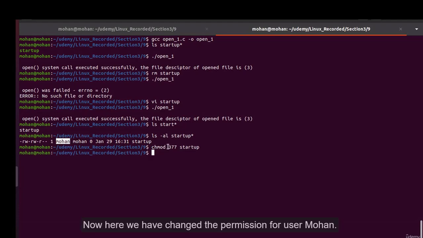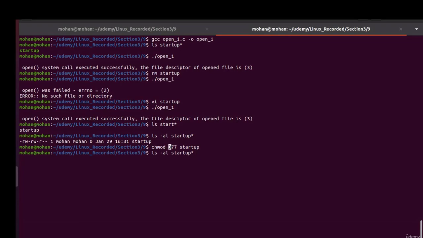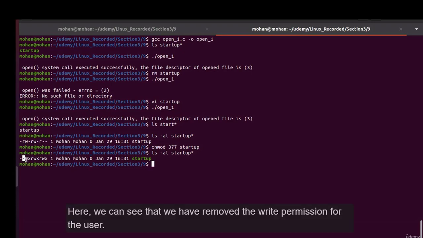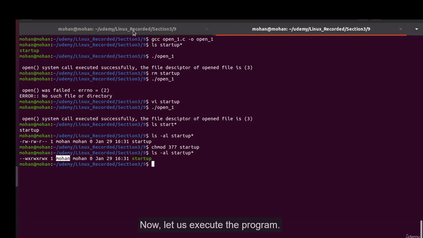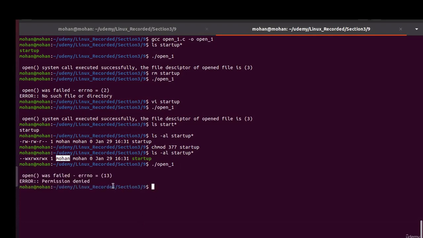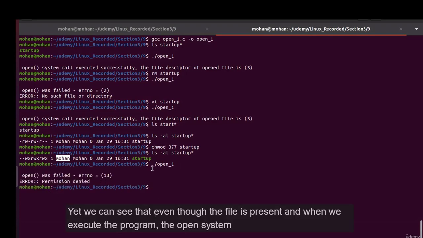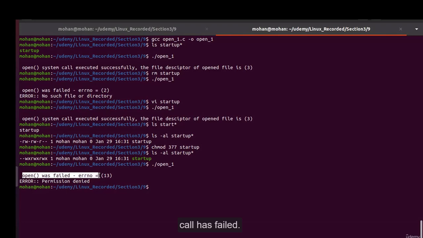Now here we have changed the permission for user Mohan. Here we can see that we have removed the read permission for the user Mohan. Now let us execute the program. Here we can see that even though the file is present, when we execute the program, the open system call has failed.